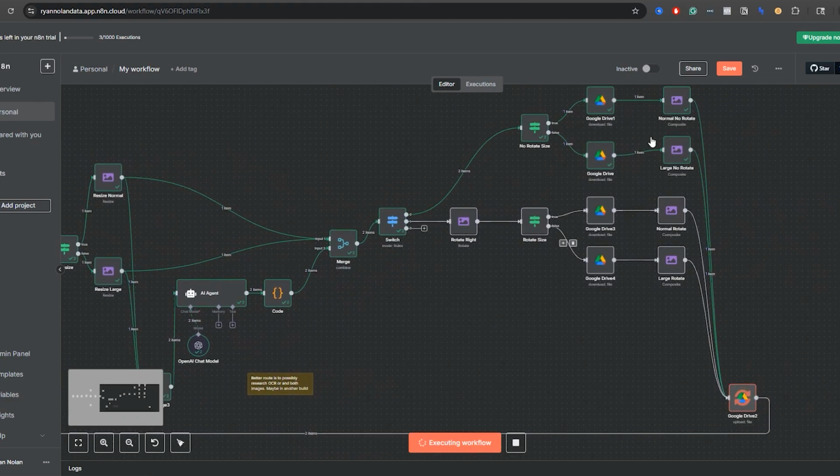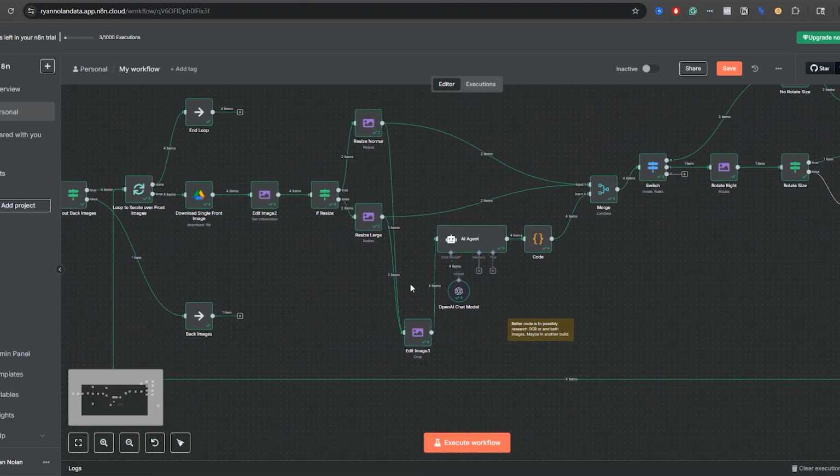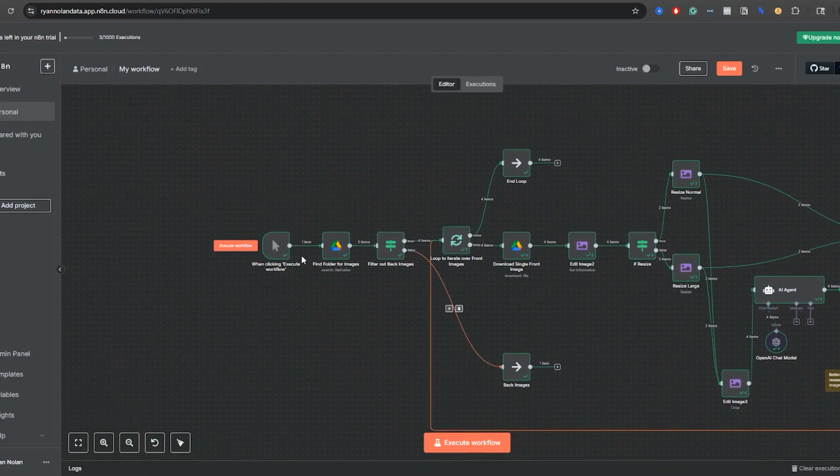Over here, right? So one item has been over here, one item has been over here, one item over here for normal rotate, and let's see if this large rotate works. It probably won't, and it's something we'll talk about how we could fix that in the future. And you can see it doesn't, large no rotate, but that's okay. 3 out of the 4 worked correctly. Well, technically 4 out of 5, because I did put one back picture over here. But yeah, let's jump right into it.